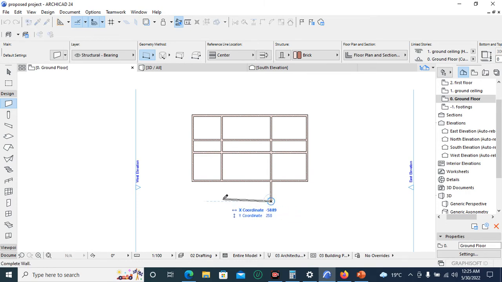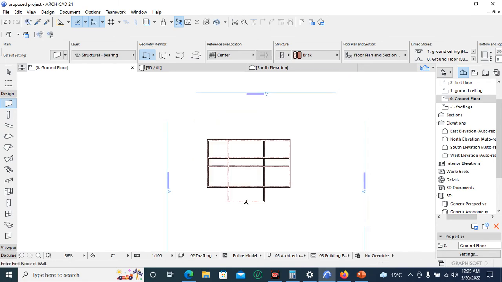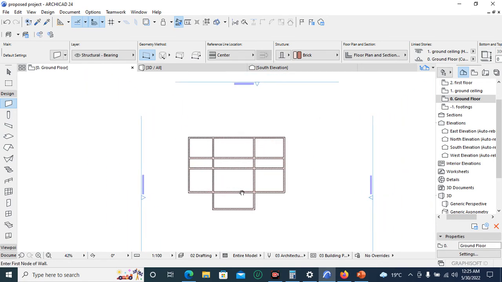Then of course we again extend this one downwards, 0, negative 2500. Then you press enter. That is right. So we can connect the two. It's not that bad.